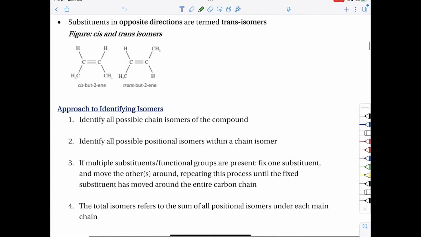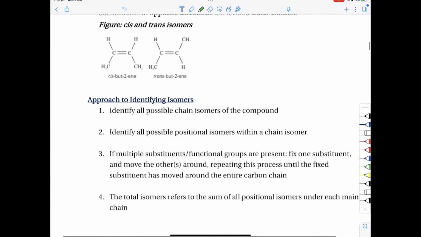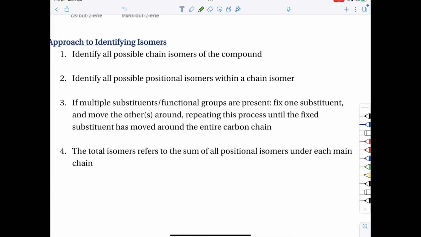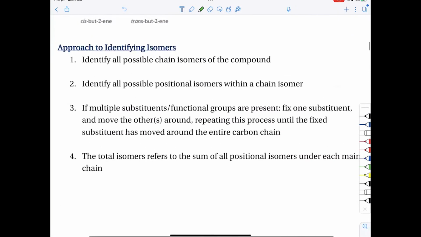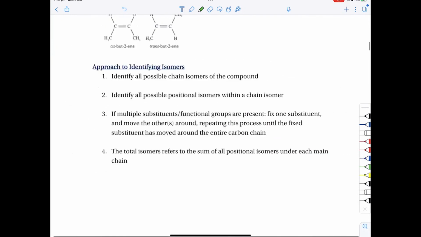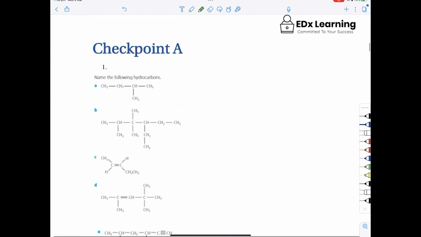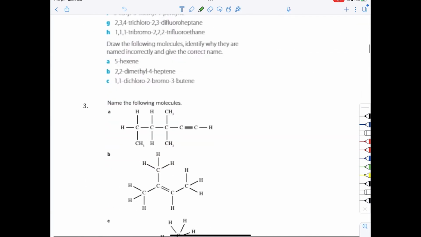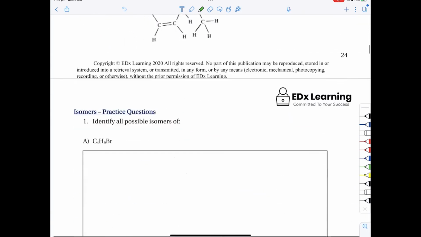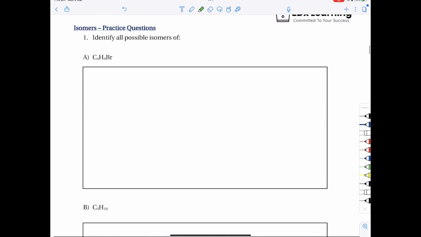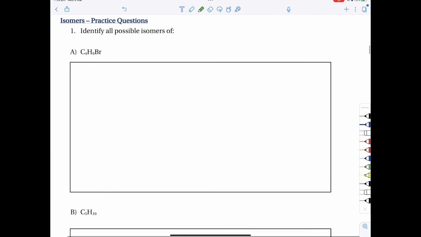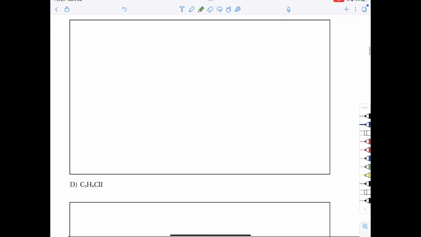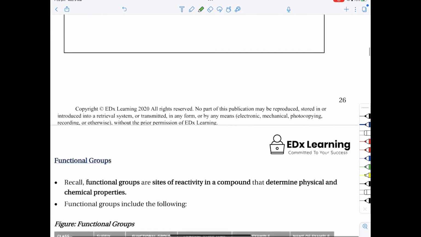We've gone through the different isomers. Don't worry about cis and trans and all of that. I've even broken down exactly how to identify isomers. This is my step-by-step guide. So what we just learned, I just wrote it down for you to go back if you're stuck. My tip to you is do all the isomer questions you can until you're very, very confident. So the isomer practice questions, please do. We've already done 1A. Do B. Do C. Do D. Do all of them. Make sure you do that.